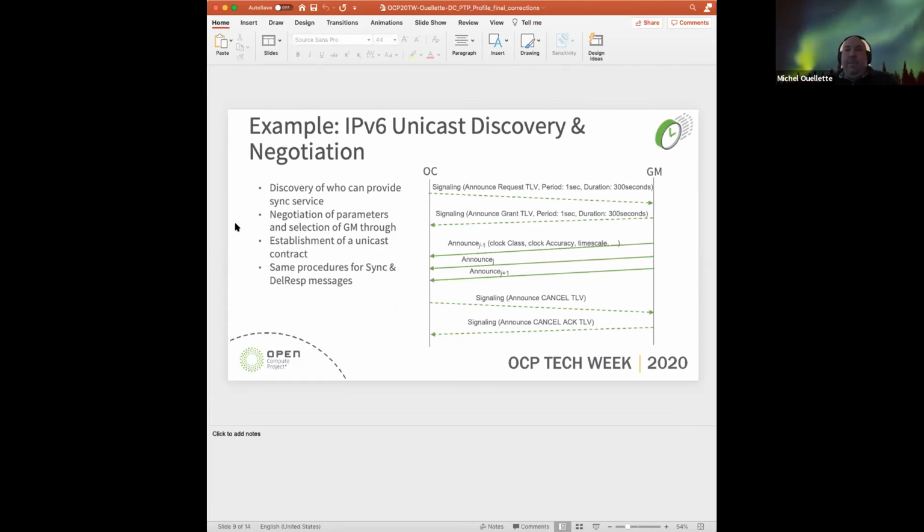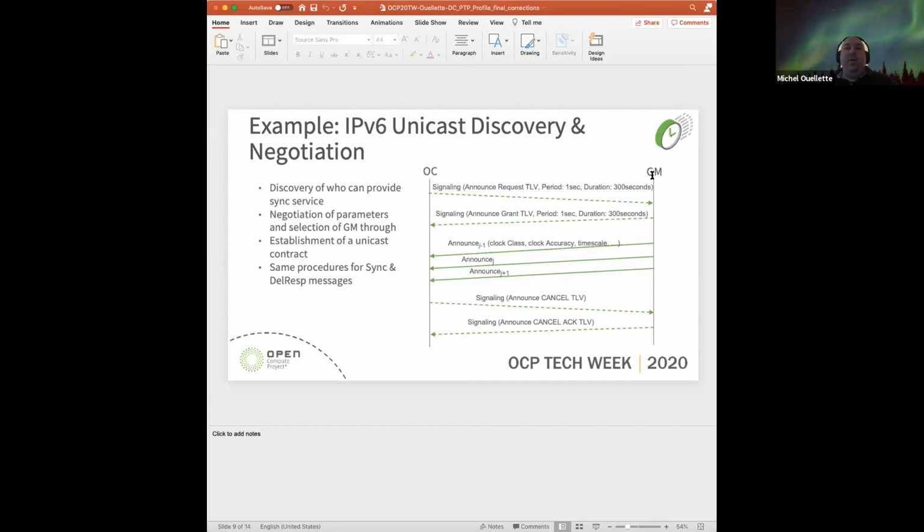Another example of PTP, like I mentioned, is this aspect of multicast and unicast. All except one profile within the various verticals use multicast. Telecom, for instance, has one profile that uses unicast. All of the other ones are multicast. In this example, what we want to show is there is a clause in 1588 that allows an ordinary clock to request what we call a unicast service from a GM.